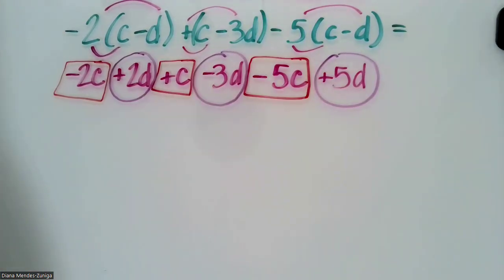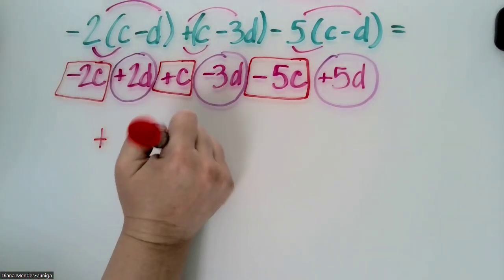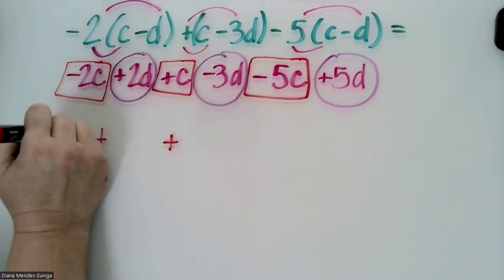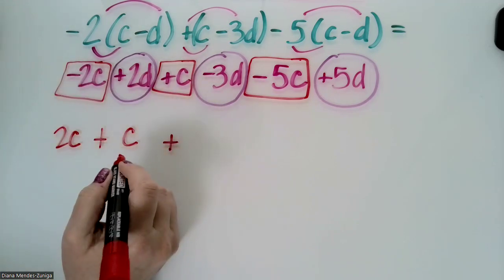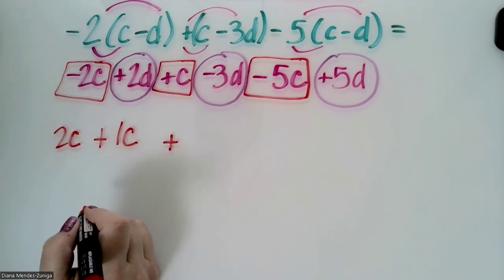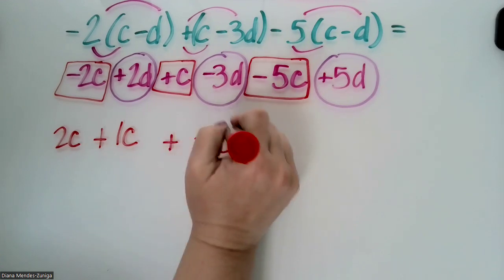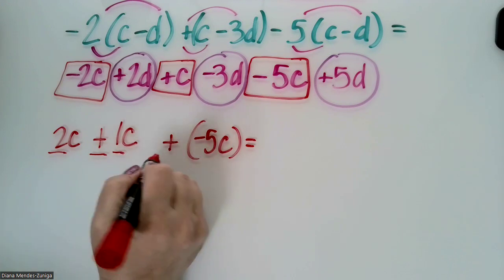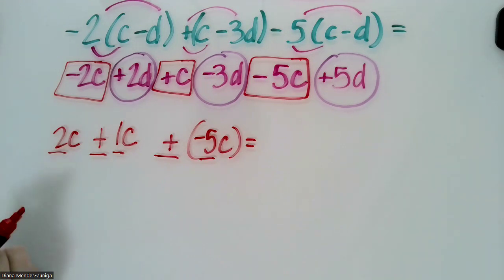Now what we have to do is go ahead and combine these. Let's work on our C's. We know that we're going to put a plus here and a plus here because we always combine. And then let's just bring down our numbers into these little sections. 2C, then we have a C. If you would like to put a 1C here just to let you know that that is a 1C when you're adding, that's perfectly fine. Then we'll have our 5C here. We would put this into the calculator. 2 plus 1 plus -5. And that should equal -2.